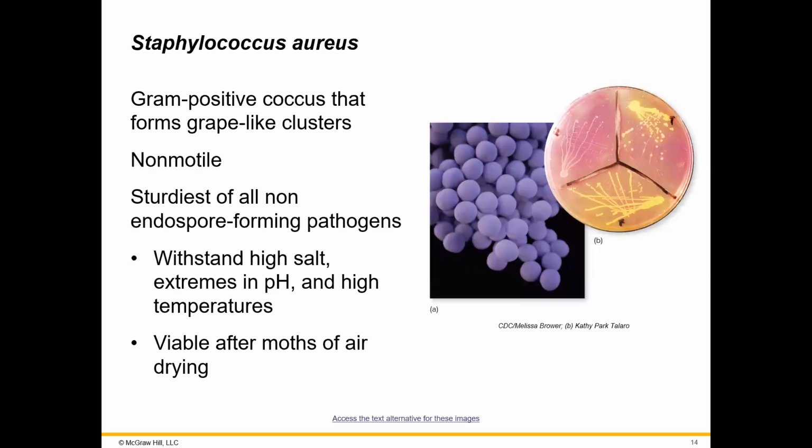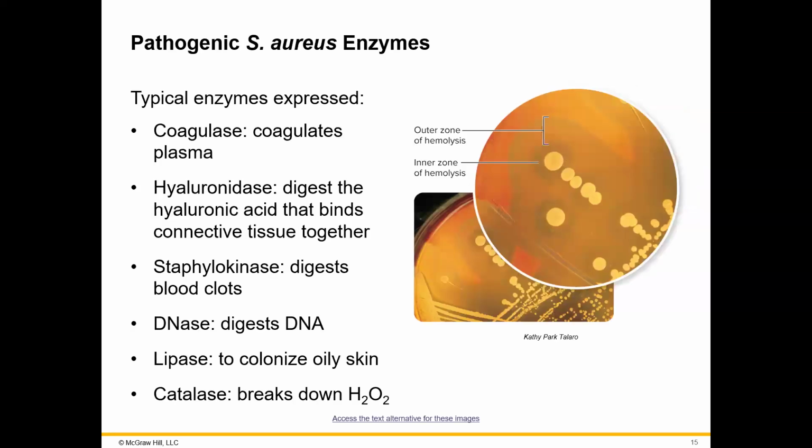So Staph aureus, these guys are gram-positive. They are cocci. They are non-motile. They are non-endospore forming. They withstand high salt, and extremes in pH, so high or low, and they can survive within a large range. But we know that when we grow Staphylococcus aureus on mannitol salts agar, it turns the agar yellow, and that's what this picture is showing us. Mannitol salts agar, we'll recall, has the sugar mannitol in it, and Staphylococcus is capable of fermenting it and creating an acid byproduct. They can be pretty resistant to drying as well.